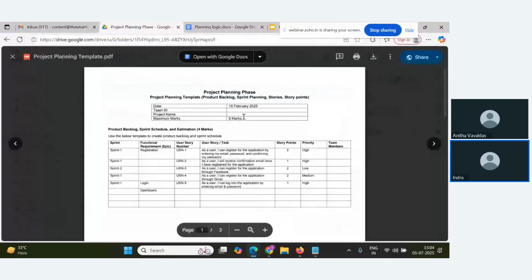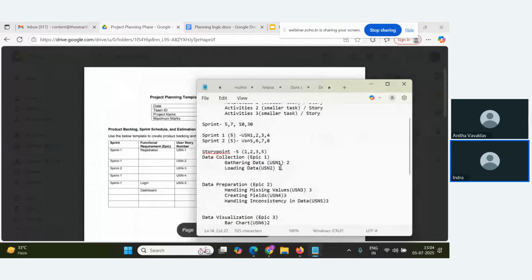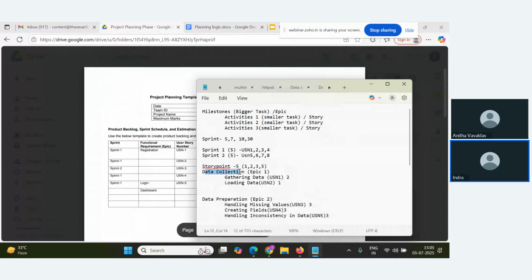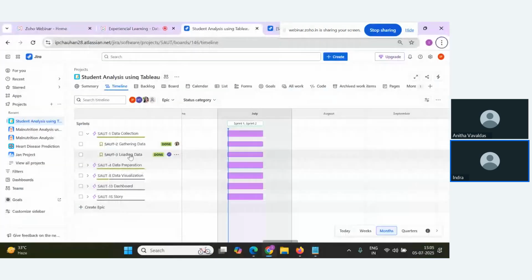Now, in sprint one, what is your epic? In sprint one, my first epic is data collection. Under this epic, what are the user story numbers we have? You can go back to this particular section. This is the user story number, SAUT-2.